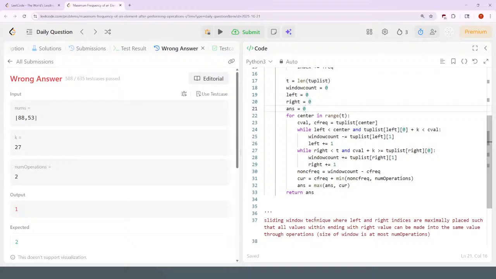I guess in that case, maybe I can do a sliding window to just do the maximum. Is that right? To do the maximum window that is within 2k of the bottom value and the top value, I guess, maybe.